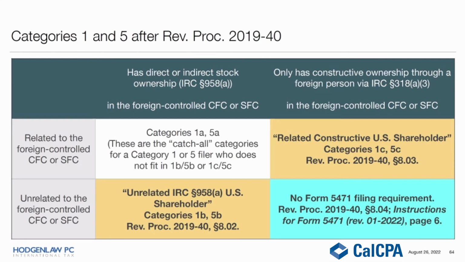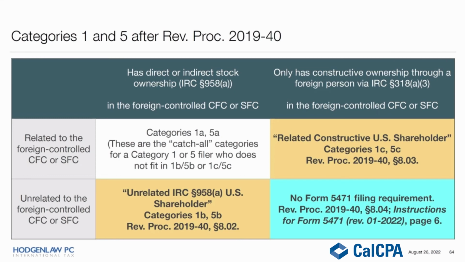So let's look at the column headings. The first part of the column headings talks about share ownership. And there's a set of outcomes that happens when you have direct or indirect stock ownership in the foreign corporation. Direct ownership is your name is on the share certificate. Indirect stock ownership is like your name is on the stock certificate for a holding company, and you're trying to figure out your reporting position for the subsidiary. So you have indirect share ownership in the subsidiary.